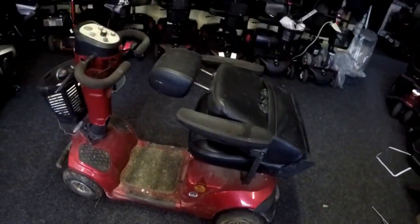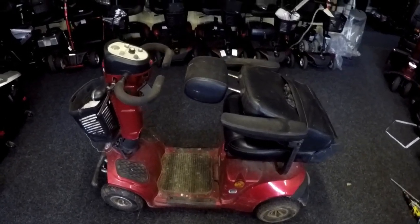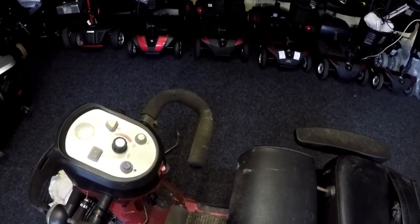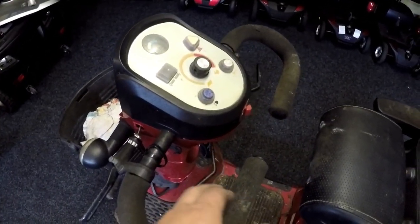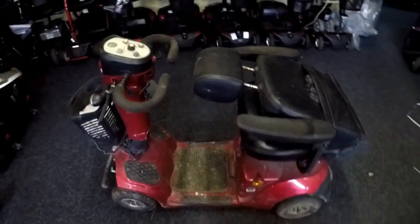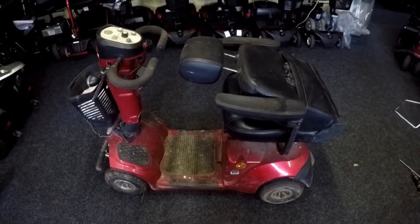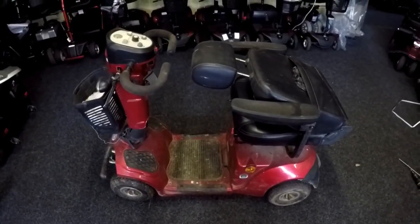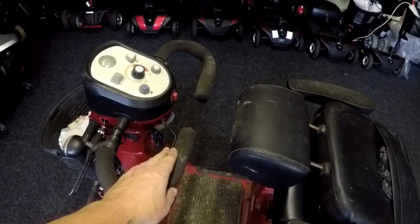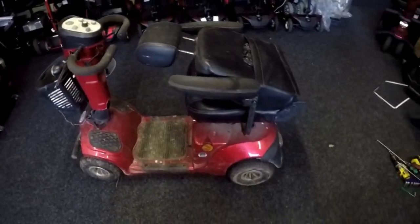The scooter was going forward but it wasn't going in reverse. We thought there could be a problem with the throttle pod — maybe one side of the wipers is working but not the other — and we were squeaking as well. But it soon emerged when we were driving the scooter that it was very jerky: it would go one minute and wouldn't go the next. It would go forward quite easily, but when you stopped and tried to go in reverse, just holding the wigwag lever in reverse it would jerk. If you started to push with your feet a little bit it would start to move but remain very jerky.